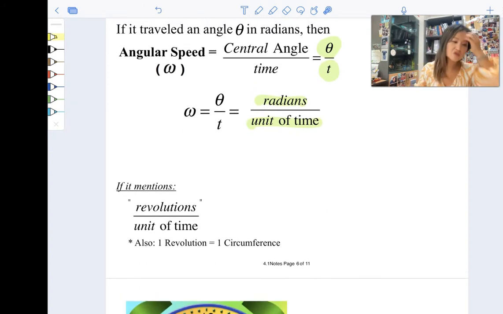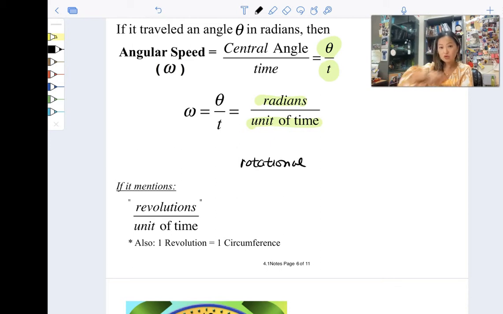But before we go on to stoichiometry and get to the real stuff, I want you to think of rotational speed. Rotational speed means it's going around in circles, right? Rotation means it's going around, okay? These are just random facts that you should keep in mind and things that we're expecting from you. Rotational speed is revolutions per time.